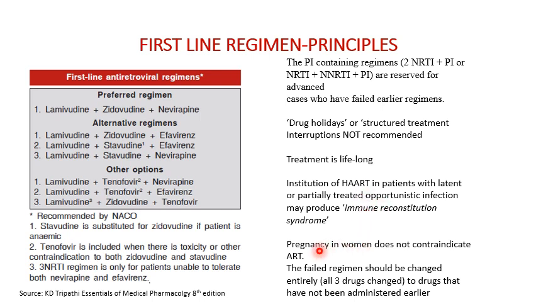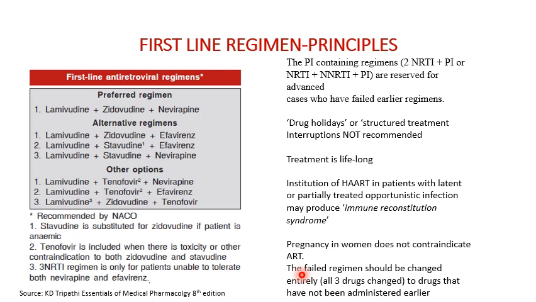And pregnancy is not a contraindication for ART, so ART should be given for all pregnant patients. So you should avoid efavirenz, okay, because it is teratogenic, but other drugs you can give. And suppose a patient is not responding to ART, or resistance has been developed for one drug, okay, or an optimal response is not obtained.